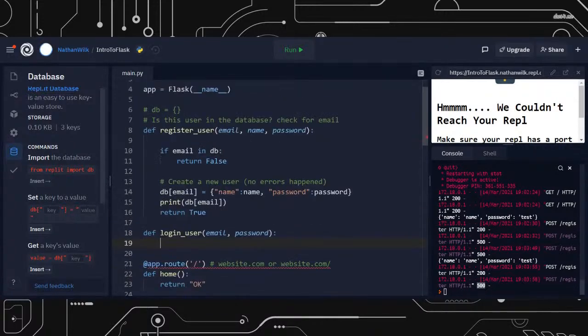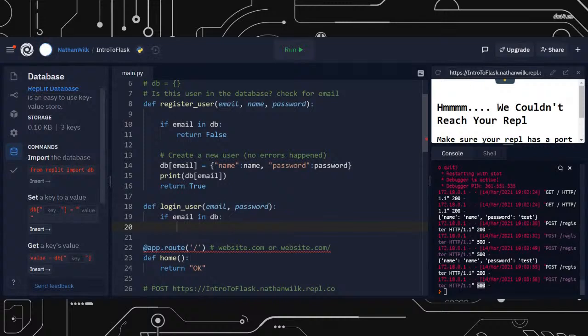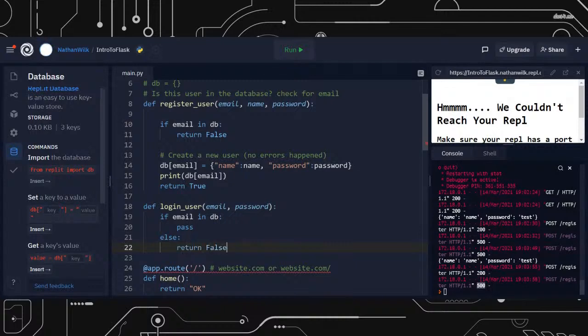So in our database, we need to check, is the email in our database? Is it in the database? If yes, we're going to go here. But if it's not in the database, we already know it's invalid, so we just return false.